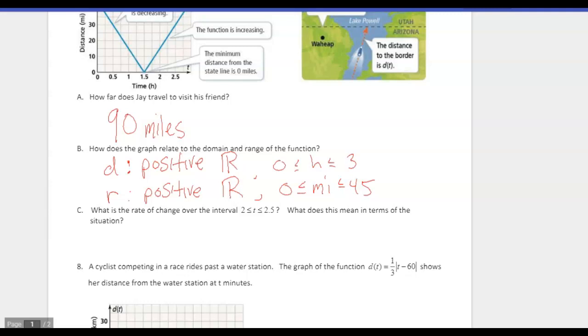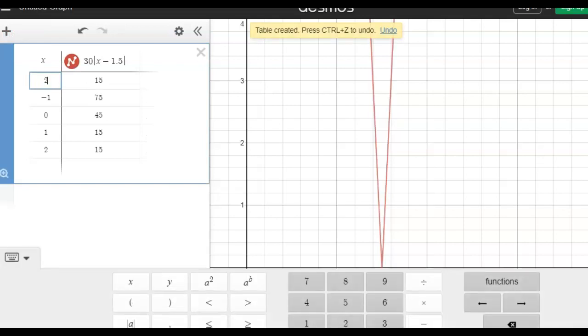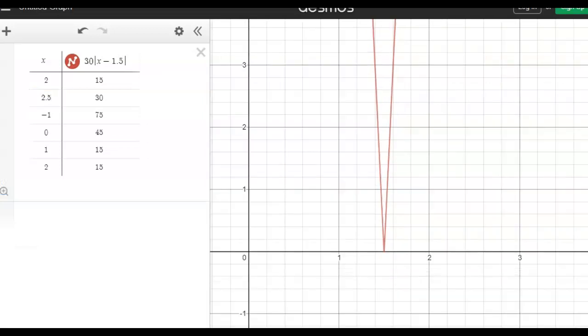So it says rate of change, and this goes to last night's homework question. Rate of change over the interval from 2 to 2.5. So what we need to do is stop over to Desmos, and I've already put this problem in. And then I need to make a table. And I need 2. And I need 2.5. You'll notice my graph over here is much more thin, and that's just because the X and Y axis are not set the same. But in this case, it tells us that it is increasing. So those are my two coordinates.